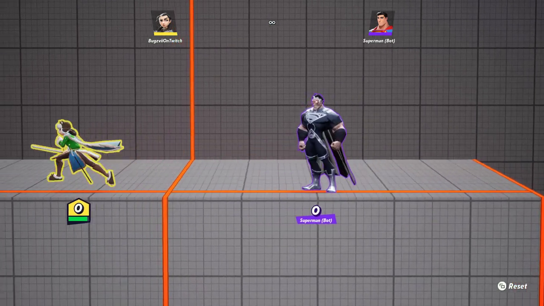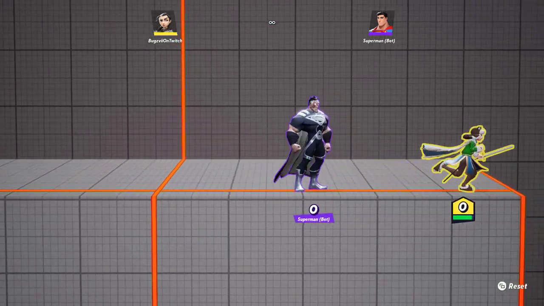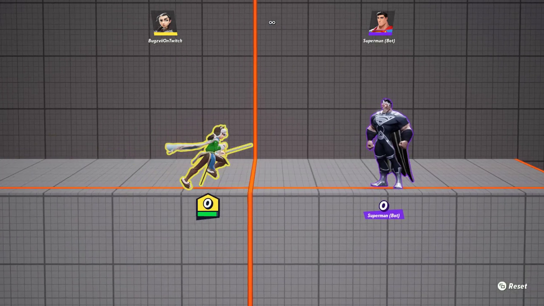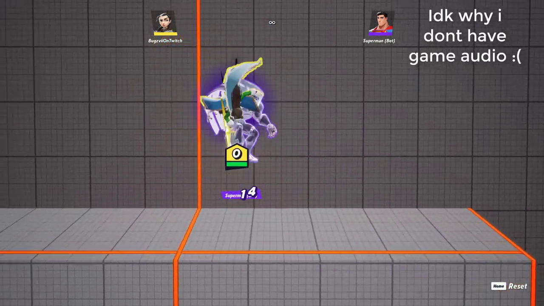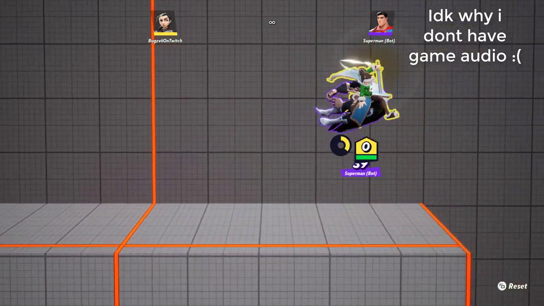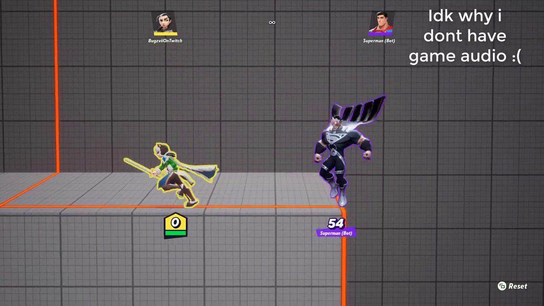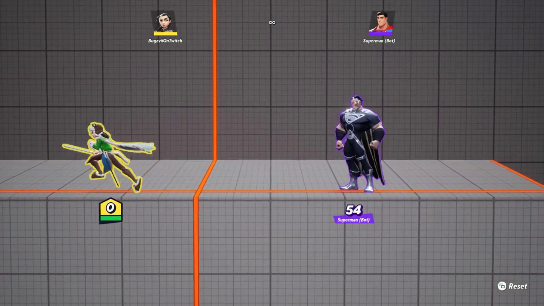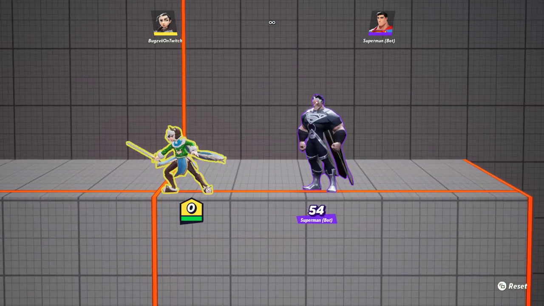Yo, what's going on, guys? It is your boy Bugs, and today, guys, I'm gonna be showing you how to get keyboard binds on your controller. Yeah, so you can do stuff like this way easier. Yep, and I'm able to keep the same fluent motion with the controller. Let's get straight into it.